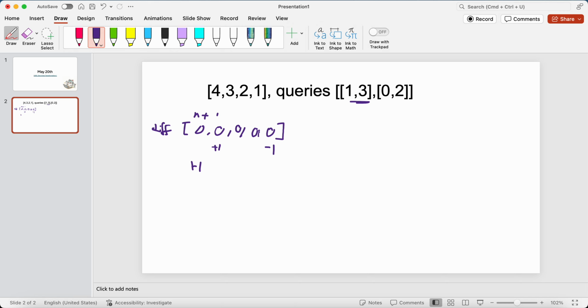And then 2 plus 1 is 3, and I have to do a minus 1. So the thing about this is it's a prefix sum, right? The prefix sum is like the current sum will be 1 here. The current sum here will be 2. And then this is 2, which means that at this index, I actually decrease it by 2 times, right?